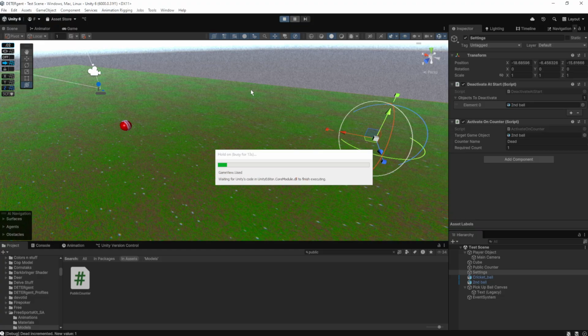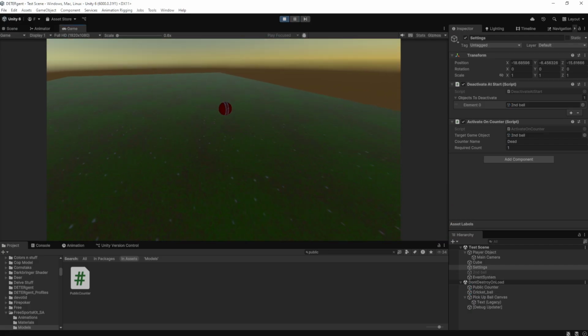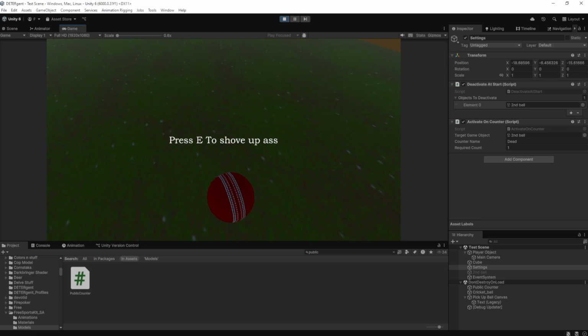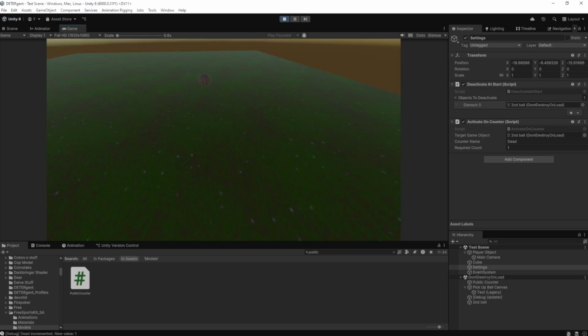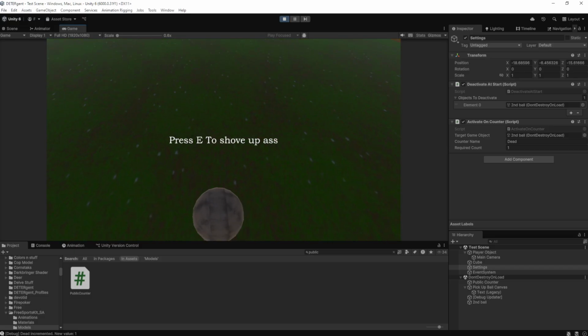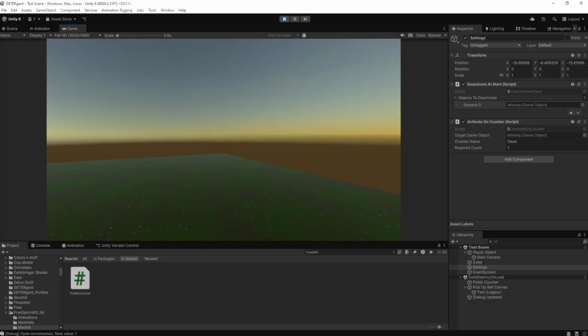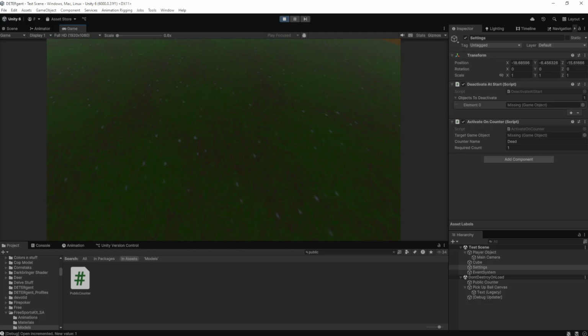Come on, come on. Load. Okay, so we see one ball to shove up our ass. We shove the ball up our ass, and a second ball appears. Whoa, 2 balls in my ass at the same time. You see how I couldn't look down there as well, by the way? You see how I'm kind of stopping a little bit? Yeah, it's probably really hard to bend over with 2 balls up your ass.